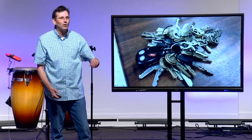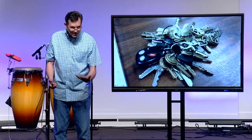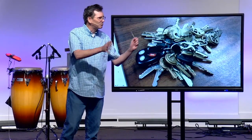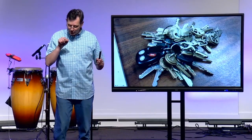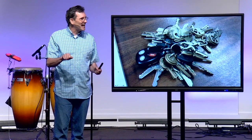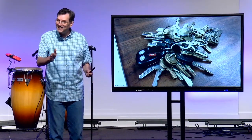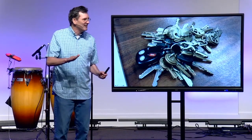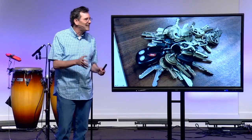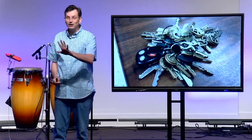Somebody says, 'Oh, it's just the brass key — it'll work.' And you look at it and think, they're all brass! And he'll approximate, and you go to the door and you're just systematically trying one key after another. You kind of get excited when one actually fits — it slides in, and you're like, 'Yes, this could be it!' But then it's just key after key after key, and it's absolutely frustrating.